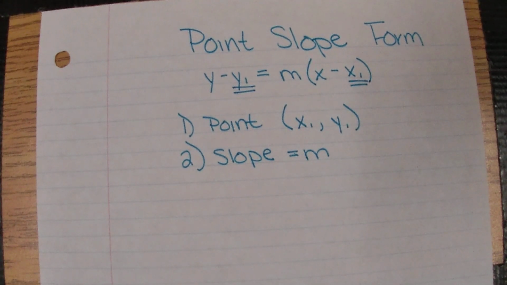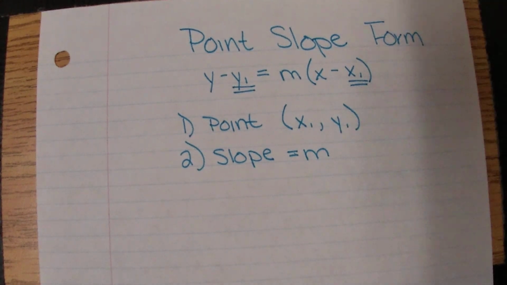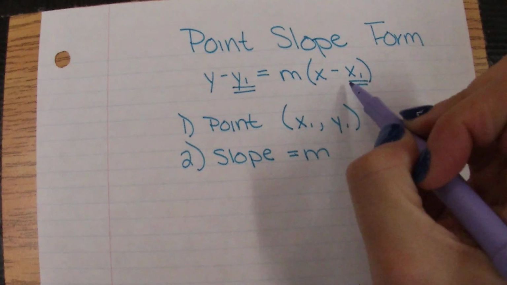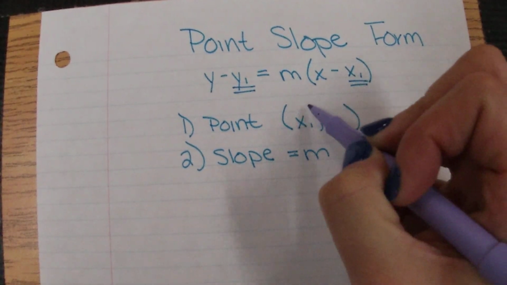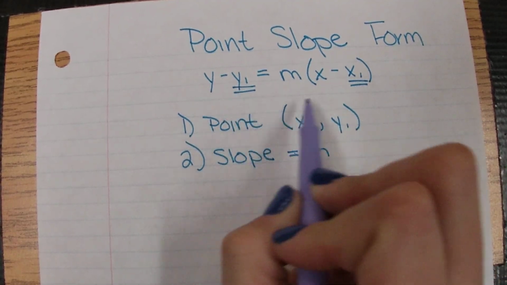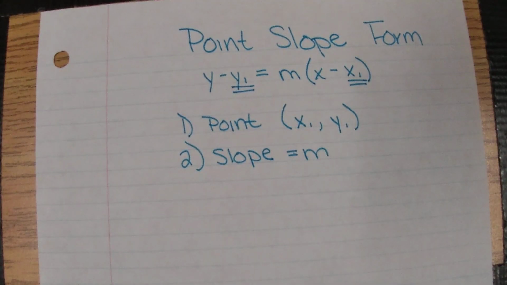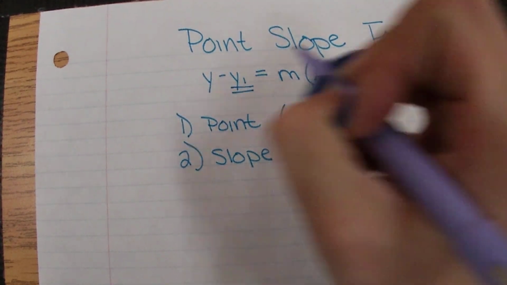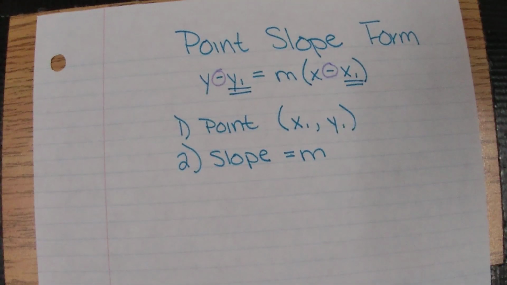Now, the problem is, not that this is hard, there's just this piece we have to be able to pay attention to. A, they're in backwards order, right? The x comes first in our ordered pair, but it's last in the formula. The y comes second, but it's over here sort of first. Also, notice that this formula has subtraction signs in it. That subtraction sign is part of the formula.